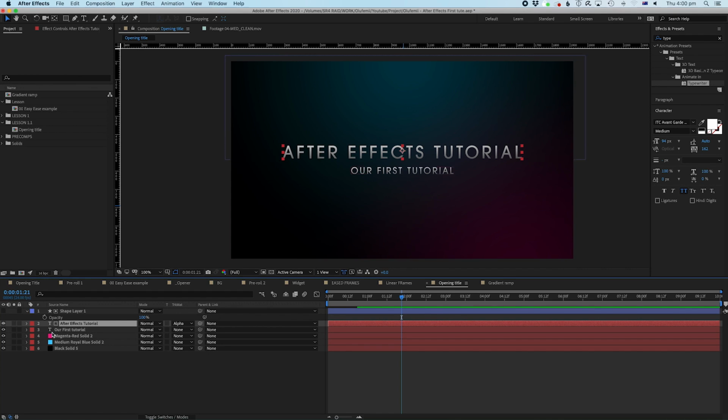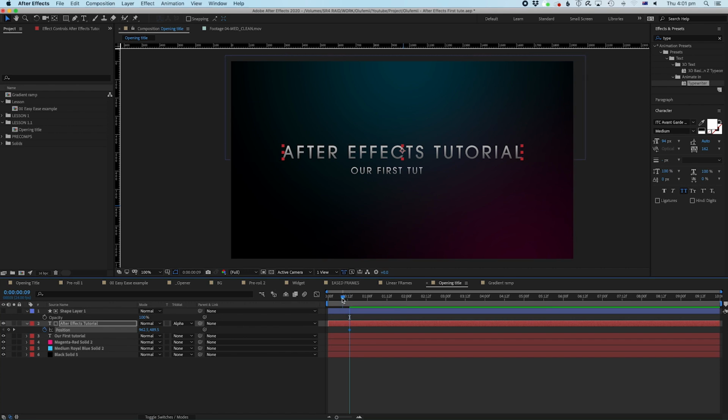So let's set our keyframe here. We're going to press P to bring up the position properties of this particular text layer. So press P. And now we're going to set a keyframe. This little stopwatch here allows you to set a keyframe. So we're going to set one around here, around the 121. Actually, that's a bit too fast. Let's make it around the 15. Let's make it around 13. So we're going to set it around the 13 frame mark. We're going to click here.